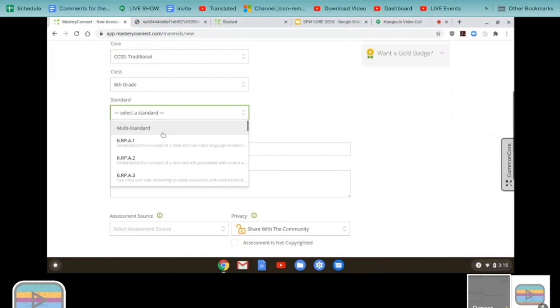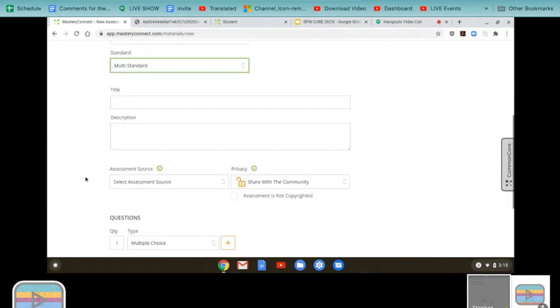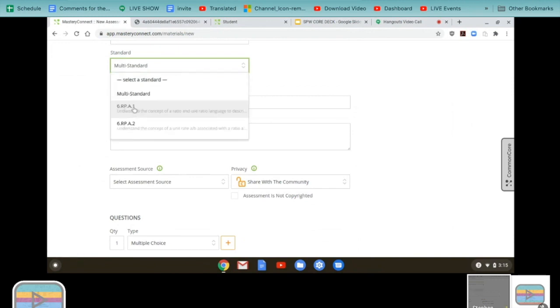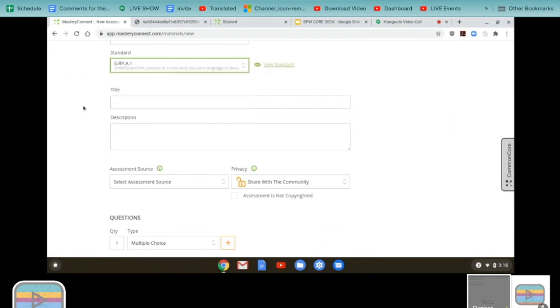So it is very important when you're doing an item-based assessment that you know whether it's going to be single standard or multi-standard. If you select multi-standard, you have to make sure that there are, in fact, multiple standards on that assessment. Otherwise, it will not allow you to create it. Same thing if it's single standard. If I select a single standard for that, it will not allow me to add questions from any other standard except that one. So it's very important that when you're creating an item-based assessment, you do in fact know that going in. So I'm going to say it's multi-standard for the training purposes.